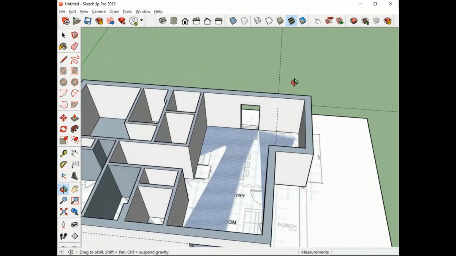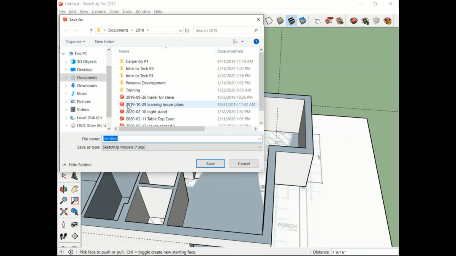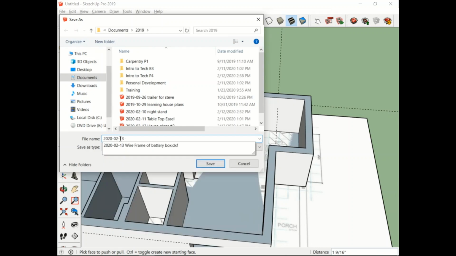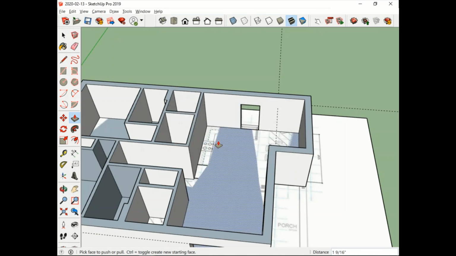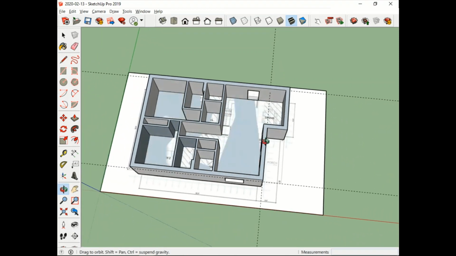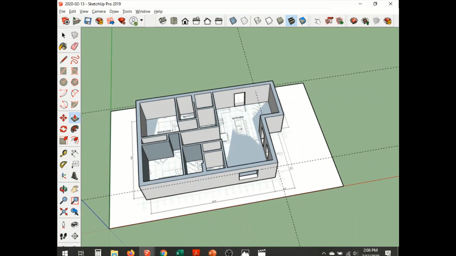You get everything done, make sure you save it. And I save it. Oops. Good. Something needed to fix. SketchUp fixed it. Life's great. All right. That's it for now.